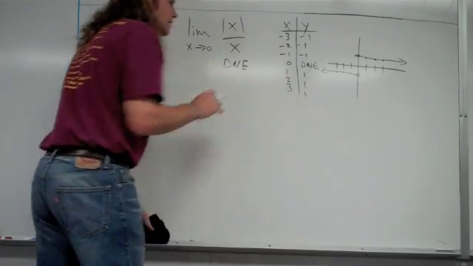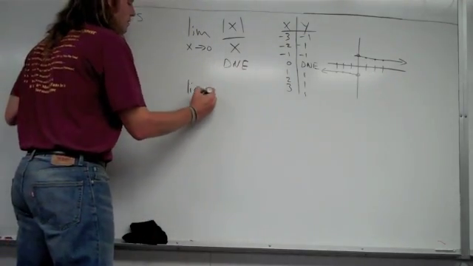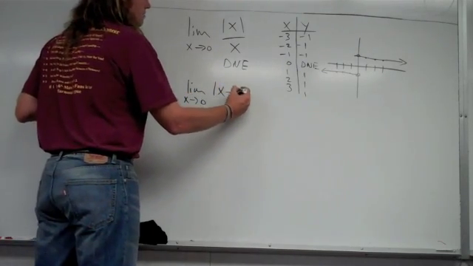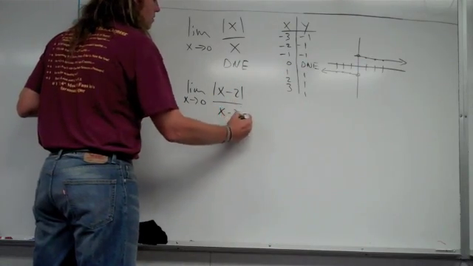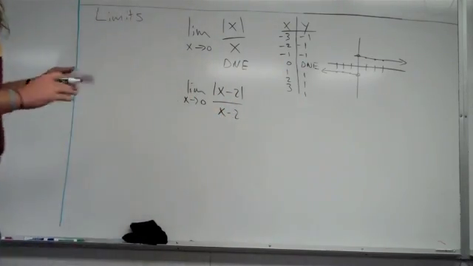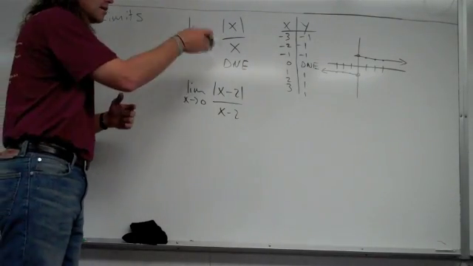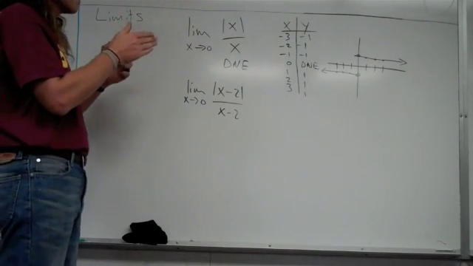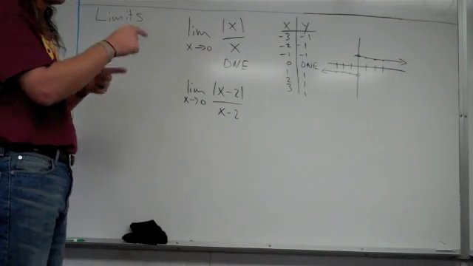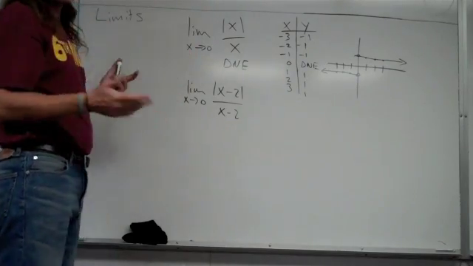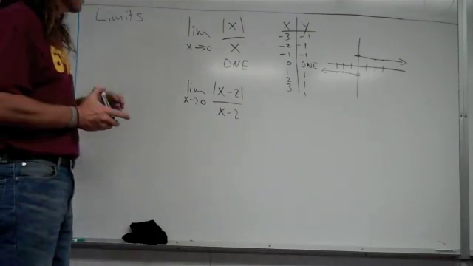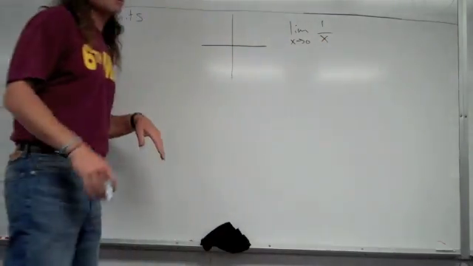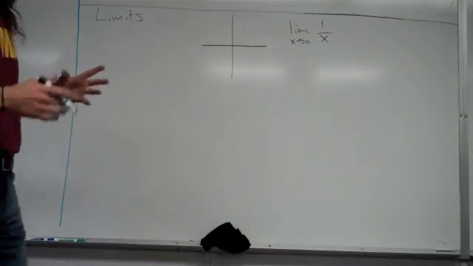Okay? So the answer to this one is does not exist. And this same concept and idea applies to problems where they'll change it up a little bit, maybe do something like x minus 2 over absolute value of x minus 2, but the same idea applies. And if you're confused, you can go ahead and make an x-y table real quick for that and work it out. But whenever you see an absolute value of the same thing over something else, or it could have been x over the absolute value of x, it would have worked out the same. It's always this type of deal.